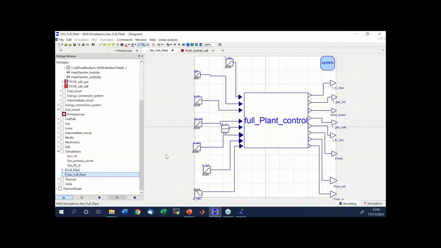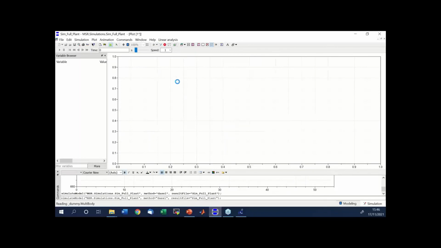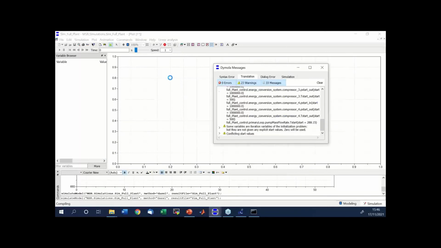Then, if we go back to the fuel plant simulator, we can do the same thing here. Run, and also here we have to give some time to Dymola to compile and to run the simulation, but it's pretty fast, also compared to the time scale.